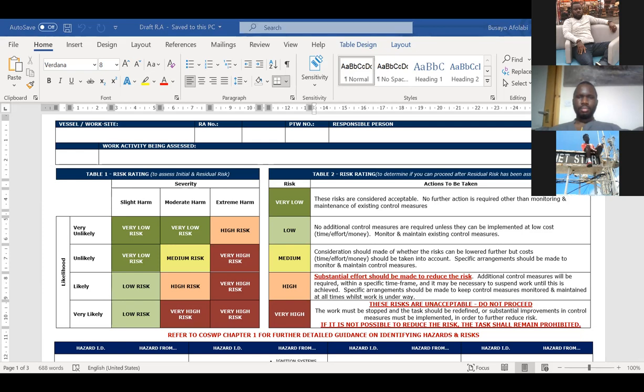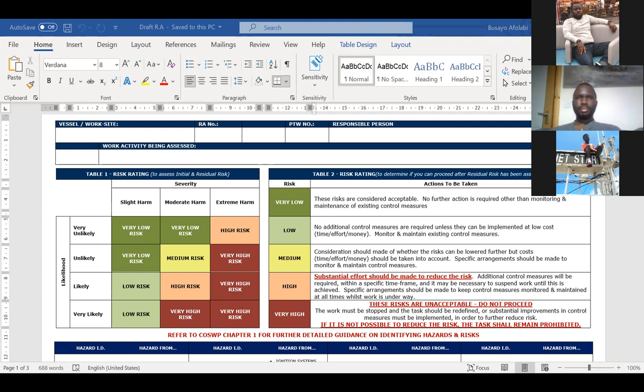But after you now put a precautionary action, the precautionary action should reduce the risk involved. Definitely, it means if you have a very high risk, after a precautionary action has been taken, the risk is supposed to reduce to low or very low. But if at all you still have a high risk, after precautionary action is taken, then you need to retrace your step. You need to reassess the situation to see if the operation can be held. If it cannot be held, it's better for you to suspend such operation.